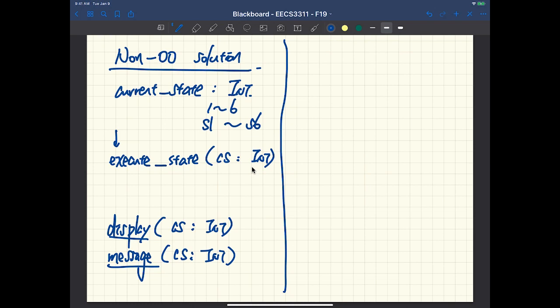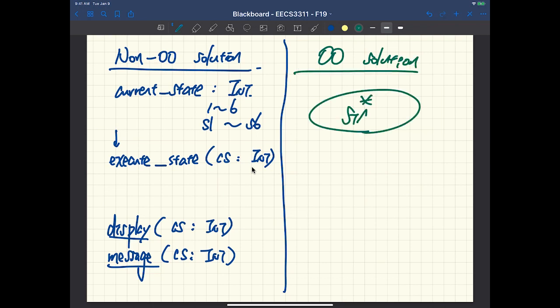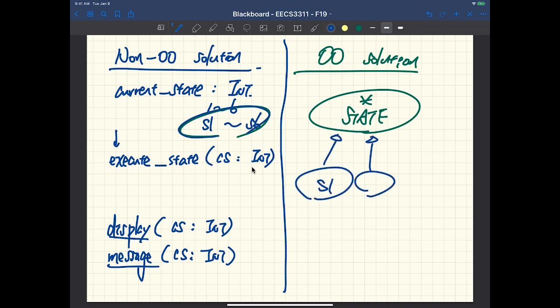Here's how it's going to happen. First of all, in the OO solution over here, we're going to introduce a top class that's deferred called states. How many subclasses we should have depends on how many states we have. Since we got, let's say, state number 1 to state number 6, let me just put it symbolically: 6 different states, state number 1, state number 2, all the way to state number 6. So you can see not really the display or message, not any one of them will be turned into a class. But where should they go?